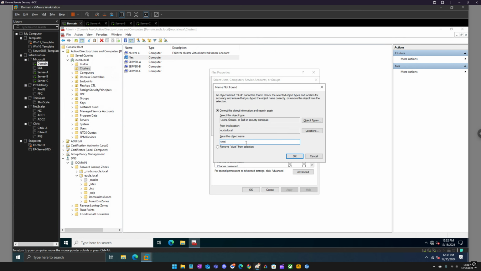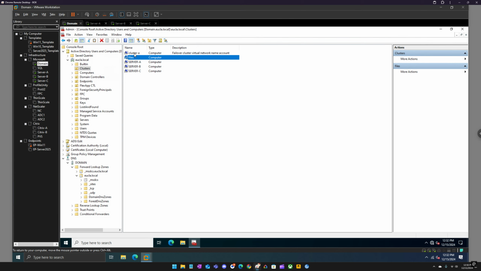Ooh, well, it's a computer object. All right, so we need to give access from our cluster to be able to modify this. So we'll give it full control. All right, so it needs to be disabled, and you need to have access to the cluster, to the object. Oh man, I don't know why I was drawing a blank there. Probably all this coffee I'm drinking.